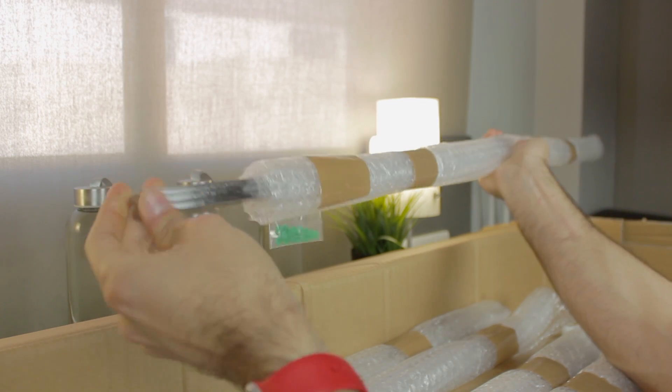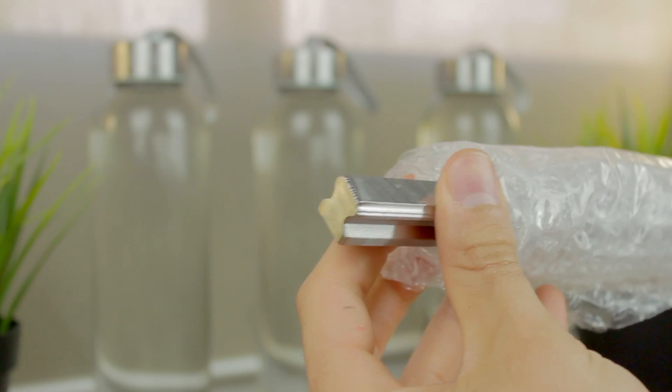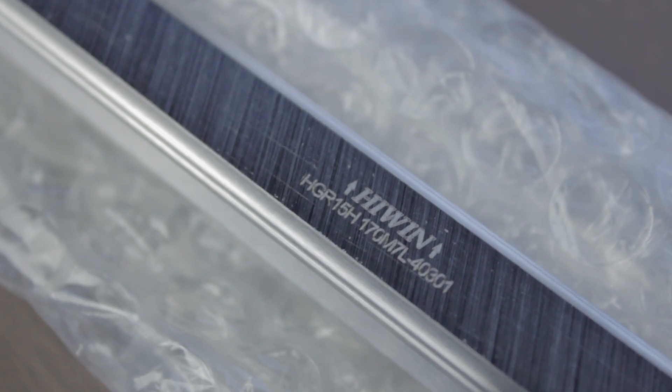Once in real life, out of the magical design in Rhino where everything fits, this is where we are going to start. As I showed in the Damien CNC unboxing video, since I wasn't planning to add the aluminum profile for the x-axis and use the Hewin Railway itself, I ordered the one with the mounting holes on the back, giving a nice and clean front view of the axis. I did order the 40x40 aluminum profile from Synerges, who has precisely machined all the profiles of the build, but since I planned not to use it for this purpose at first, I now have to make all the mechanization of the profile myself.